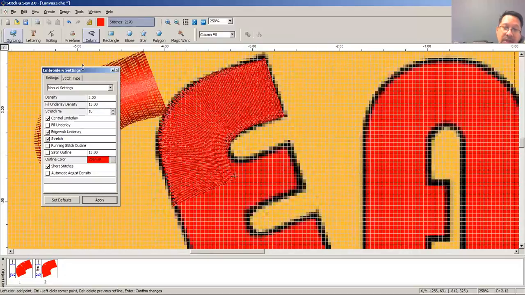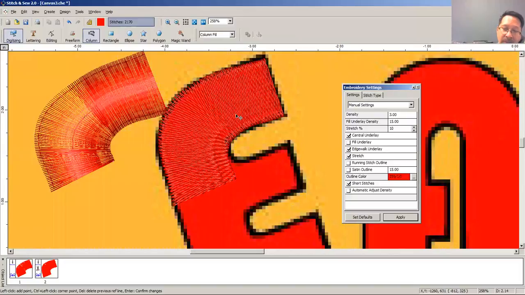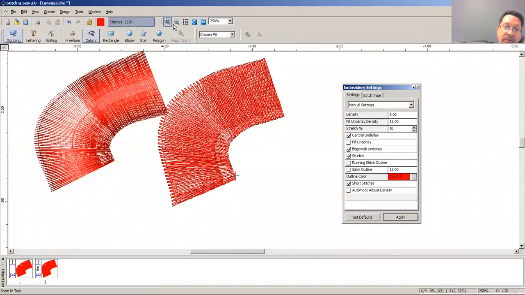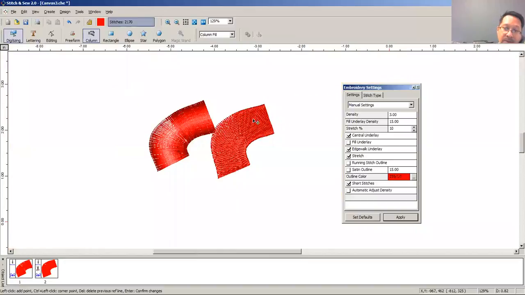Now you'll notice that it looks very different from the type of stitch that we created with satin stitch. Maybe it's not as pretty and smooth, especially if I zoom out a little bit, but there's a pattern in there, and that pattern of needle penetration points going down the middle keeps it nice and stable. The satin version is going to be loose because it's well over 1/4 inch long. This letter will be nice and stable. It won't puff up as much, and plus you'll have a much higher stitch count, but it will sew out nicely. It won't give you any physical problems. Okay. So that's as a contrast.